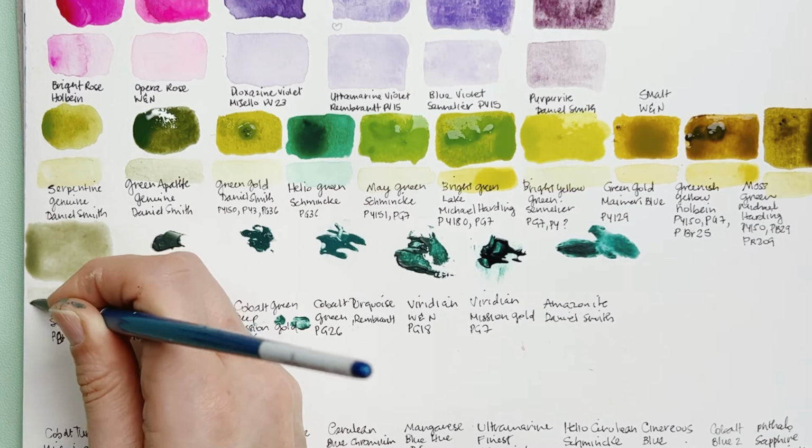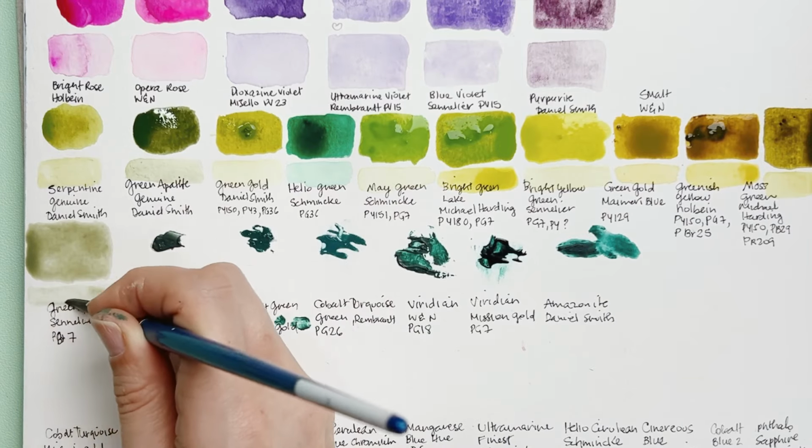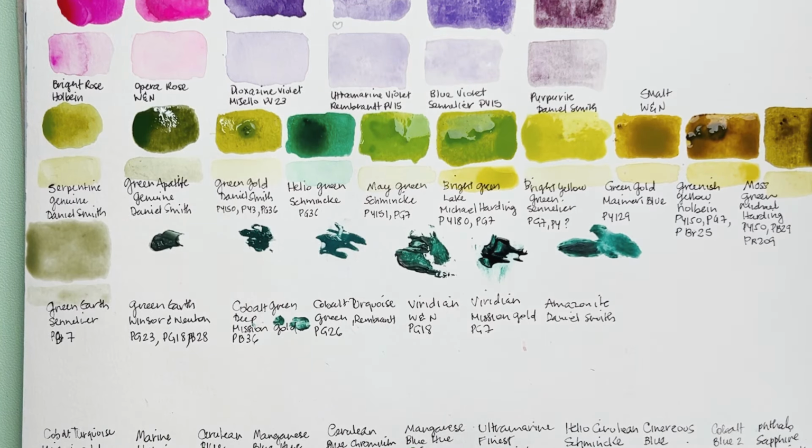But I learned to appreciate the unique characteristics of Green Earth. It's an interesting pigment, all right. And I don't know, we'll see. There's so many greens, it's hard to decide.